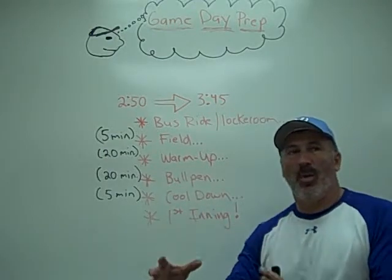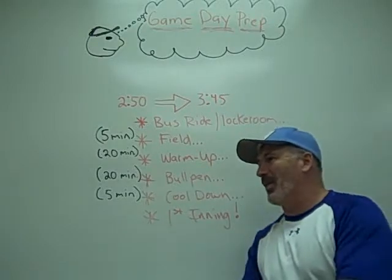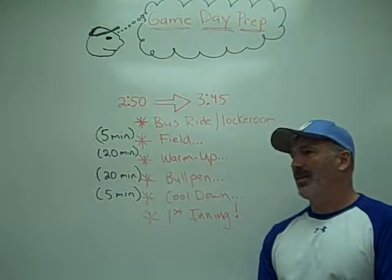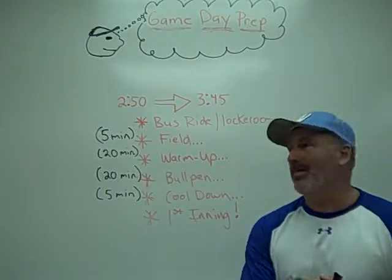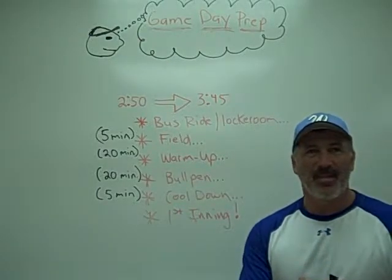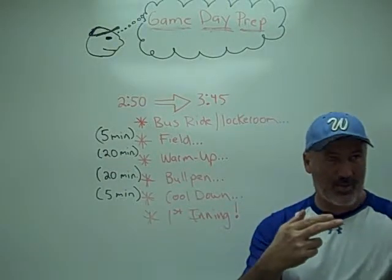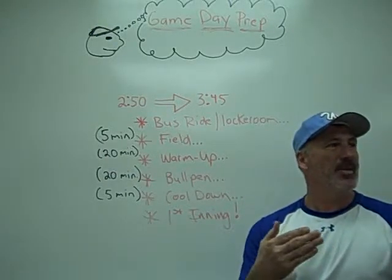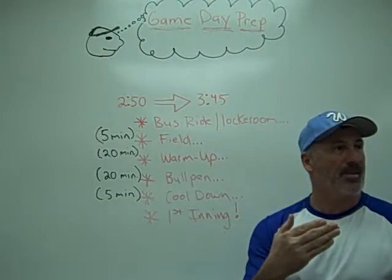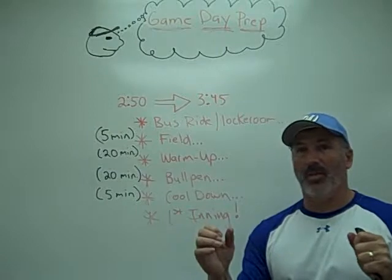What are you going to take with you and prepare the night before so that you don't forget it that morning when you're ready to go to school? Glove. Your glove, obviously. What else? Cleats. Spikes. What else? Bat. Okay, but think of it from a pitching perspective, but you're correct. What else would you need to bring from a pitching perspective? If you have bands or something like that. Cords, bands, bring that with you. What else?